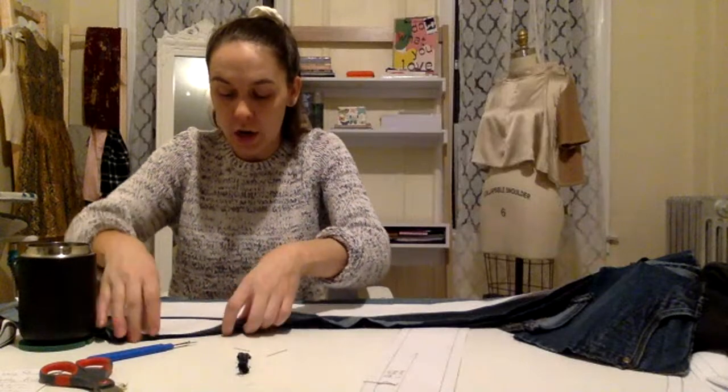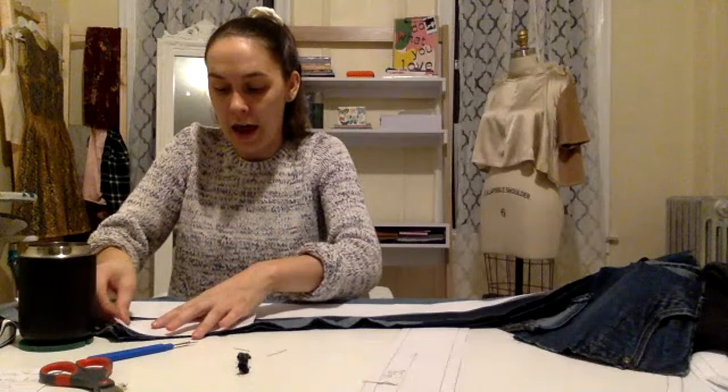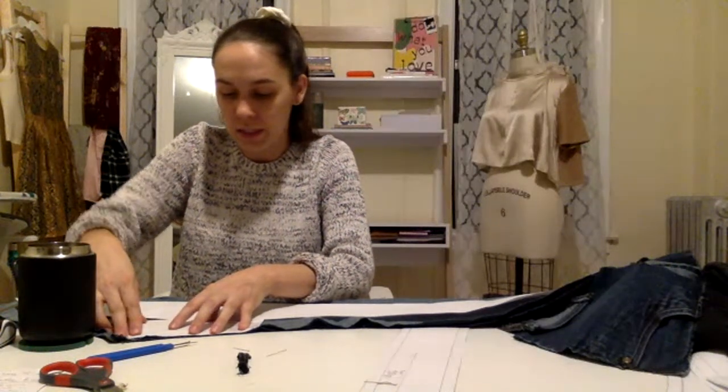I'm trying to see if I can get all the pieces out without leaving a hole in the pants, because I just left two holes in the fabric. I think I might be able to inch things in a way that I can get no holes in the pants. So let's hope.